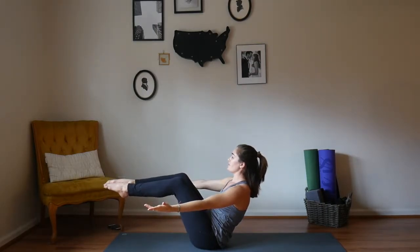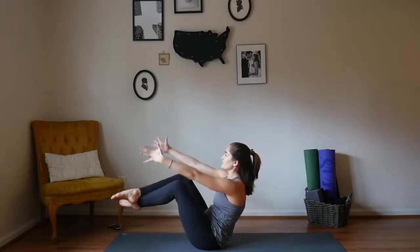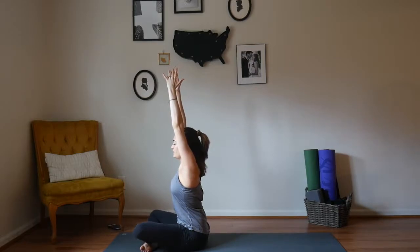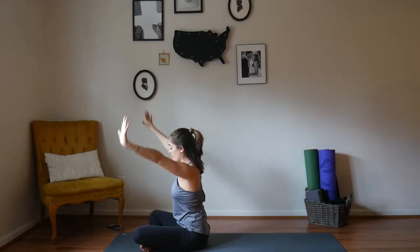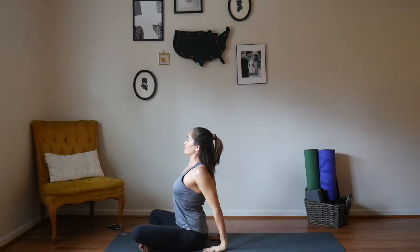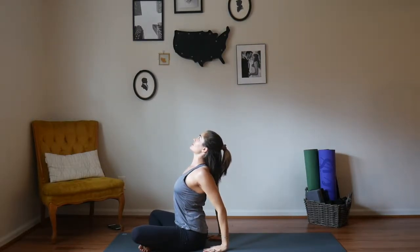Hold with the toes up. Cross the heels. Inhale to reach up and find a cross-legged seat. Good. From here, we'll exhale. Hands come down behind the hips. Draw the shoulder blades together and just open the chest, gazing up at the ceiling.